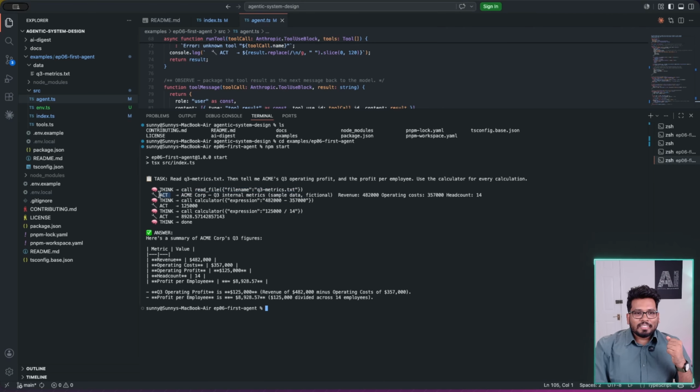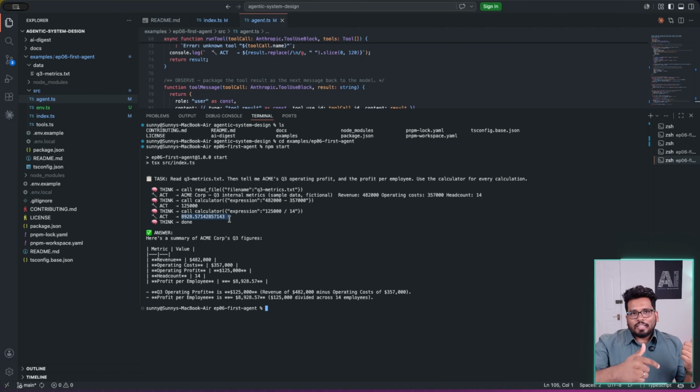And then next is the act stage. Our agent actually reads the file, and this is the output with revenue and cost. Basically, it just reads the file and gives it to the LLM. Then next, the think section. The LLM thinks about it and gives back a call to the calculate function, to calculate the total minus the operating cost so that we'll know the profit. Again our local system acts on it and gives the profit. The LLM thinks again and says, okay, call calculate expression, for the profit divided by the employees, and our local system runs it and gives it to the LLM.